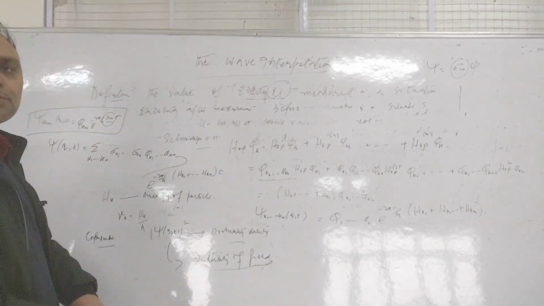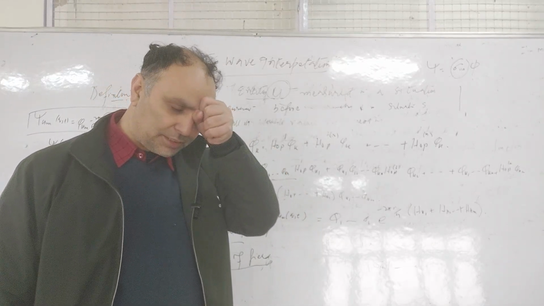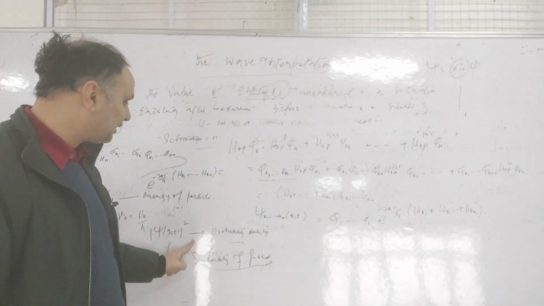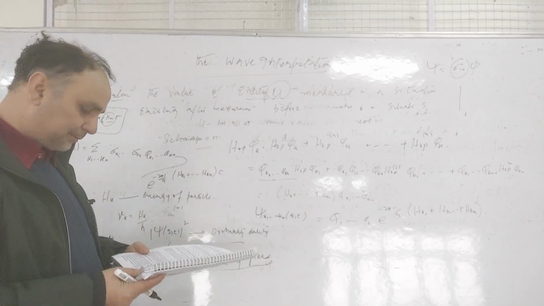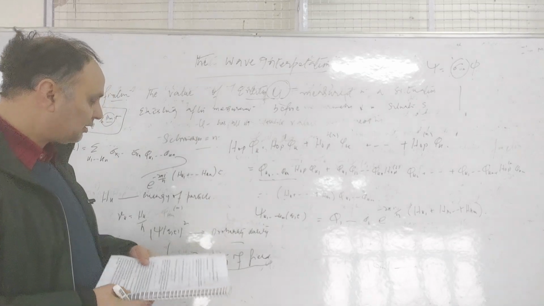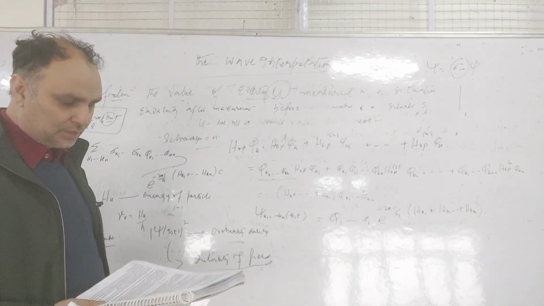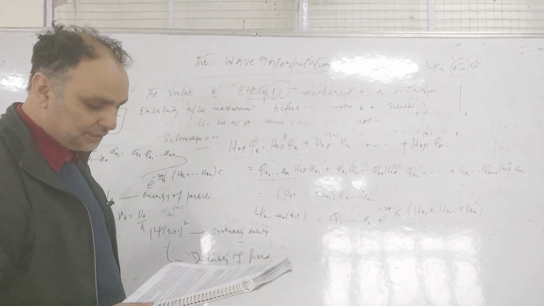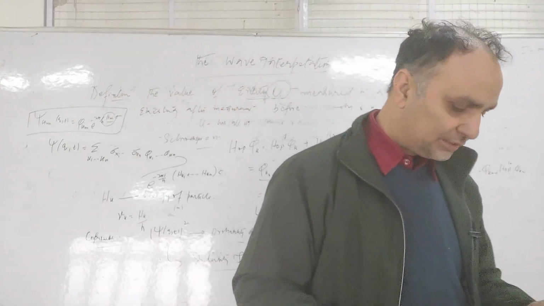In corpuscular interpretation, we have something localized. We have a particulate way of understanding things, or a localized way of understanding things. So we can measure the relative number of particles traversing in a given time. Or, if you want to see it in terms of wave, you can see the intensity of the wave. Psi square represents intensity of the wave.